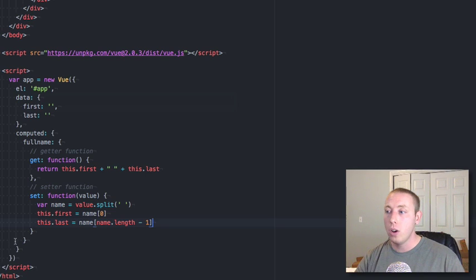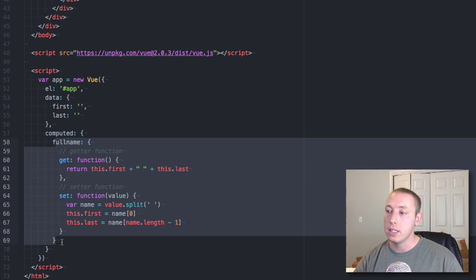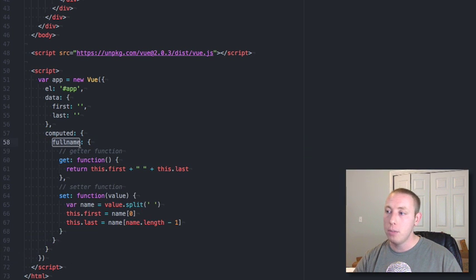So with very little code, we're actually seeing a lot of reactivity, and hopefully this makes a lot of sense for you guys. This is a very, very powerful concept where we can have this full name object, we can get it, we can get the property of it, we can set the property of it. It's all reactive. Whenever we set the value of full name, it automatically updates the first and the last name. Whenever these items get updated, it automatically updates the value of full name.